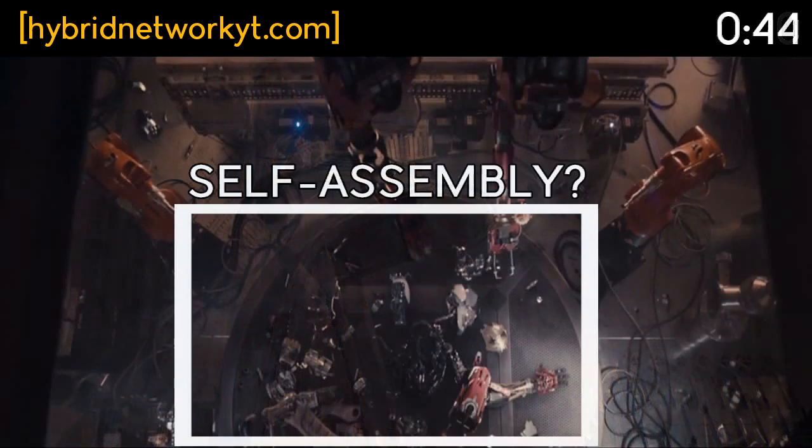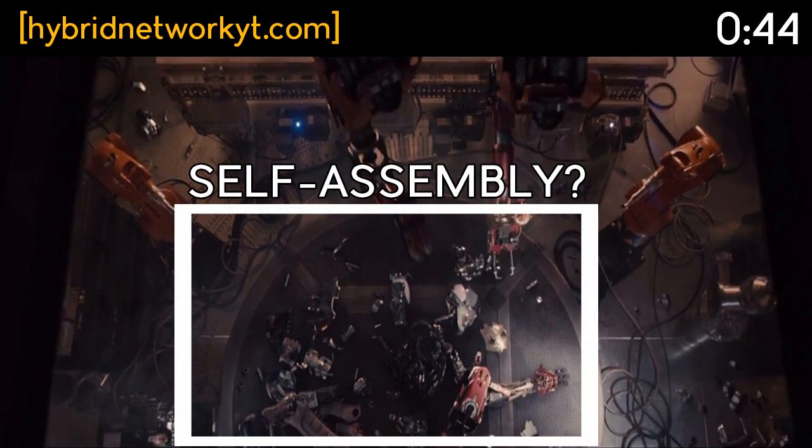44 seconds. I'm guessing this is Ultron kind of assembling himself before he appears before the Avengers, because honestly, Tony's not here, Bruce isn't here, nobody's here. It's just the robots, the machines just kind of doing it themselves. And Ultron's an artificial intelligence. He's not a robot, so he's not limited to being a robot. Thus, he could be controlling all these different machines to make him a body so he can interact with the physical world.